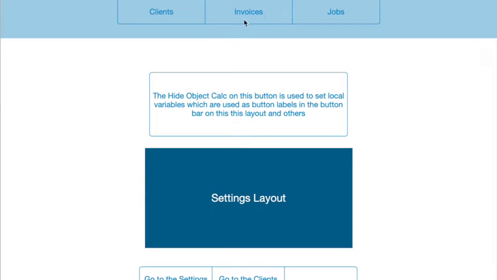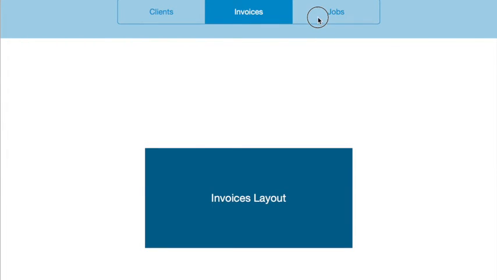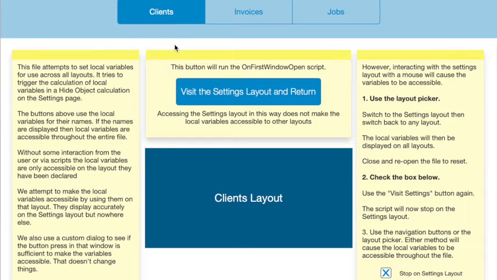Now, if we interact with this layout in any way, we'll cause those values to extend into other layouts, and we'll do that. We'll go to Clients. Now, you can see that the Clients, Invoices and Jobs labels are present in the button. And if we switch to those other layouts, you can see they're filled.